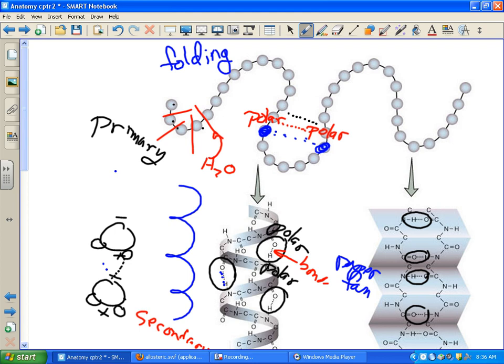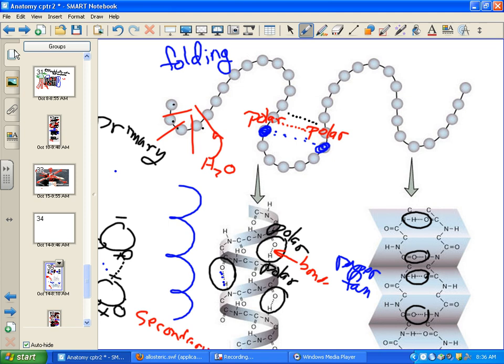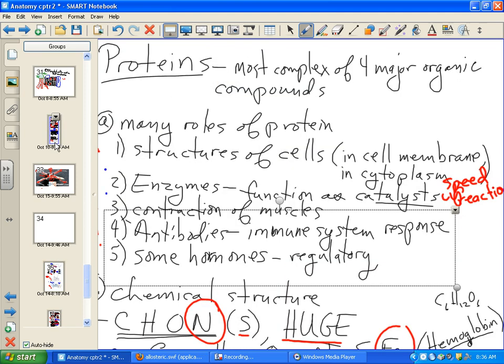But the idea is you could take this whole Lego set and build almost an infinite number of things from it. Your body's the same thing with amino acids. You've got all these amino acids, you can build almost an infinite number of proteins just by changing the arrangement of those. Okay. Any questions on any of that so far?